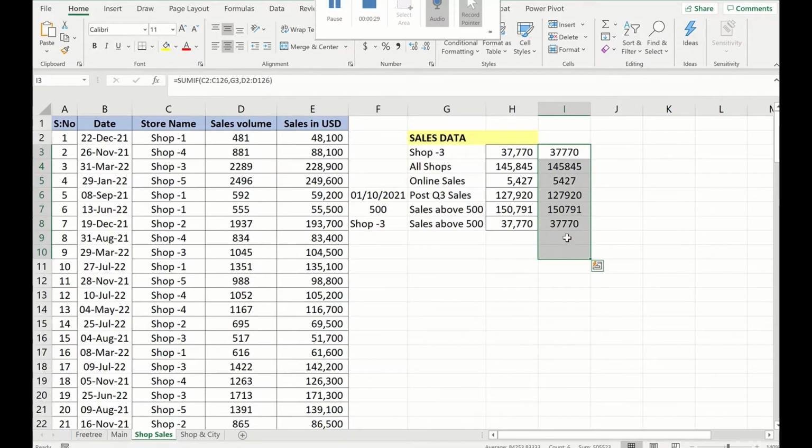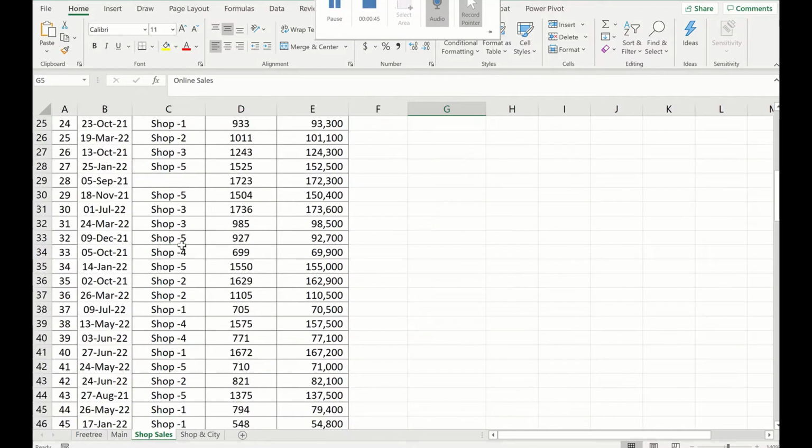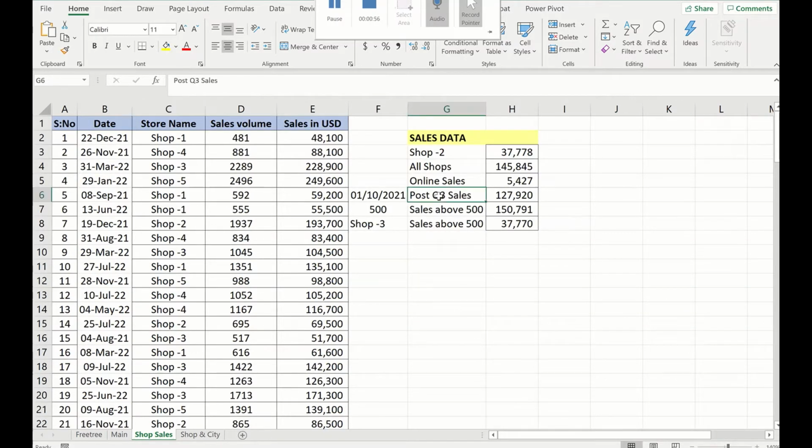We're going to find basically when we select whatever shop we want, we're going to find the sum across those shops, physical shops, and we're going to find the sum across all the shops. And when I refer to online sales, those are items which have no shops assigned to it, like these empty cells. We're going to find the sum of these empty cells, and we're going to find those items where the projected sales is going to happen beyond 1st of October, which I assume is the start of Q3 sales.